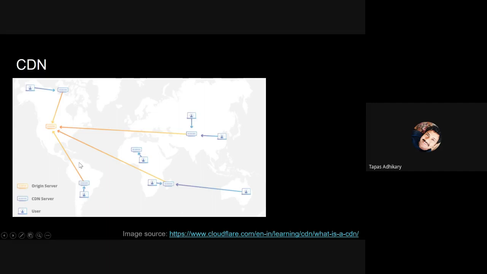I'll quickly try to explain. Consider this. I believe this slide is visible. It's a bit blurred. So these are your users. Now consider these are us, right? And I want to fetch certain content from a server which is located over here, some centralized server. Now I am in Bangalore and this server is in the US. If I try to fetch content, it has some kind of lag time, some kind of cold start to get this particular content to me.